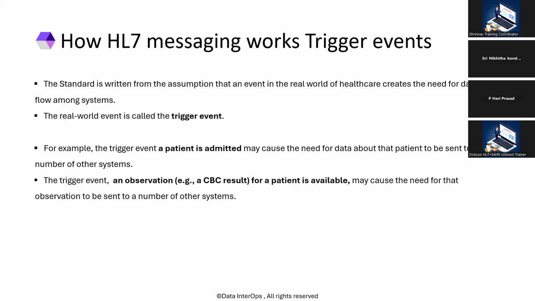This event is called a trigger event. Why is it called a trigger event? Because it is demanding the data to be sent from one system to another. So whenever we encounter such an event where the data should be sent from one system to another, such events are called trigger events. HL7 works based on those trigger events.